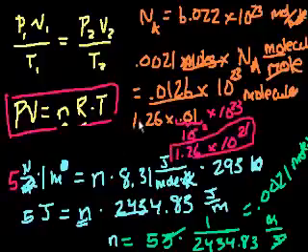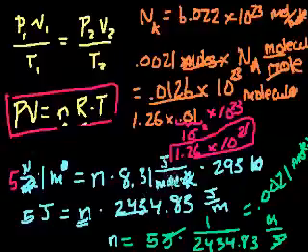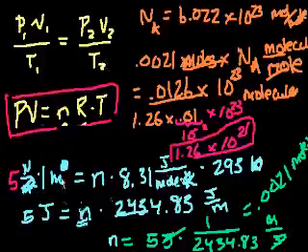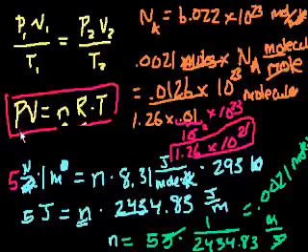So not too difficult. The hard part is really just remembering Avogadro's number, remembering the universal gas constant is 8.31 joules per mole Kelvin, remembering to always convert your temperature to Kelvin, and then just making sure all your units match up. I mean, sometimes they might be tricky. They might give volume in liters, and you have to convert it to meters cubed before you do it, or they might give pressure in atmospheres or bars, and then you should know the conversion and convert it to pascals or newtons per meter squared. But other than that, it's just substituting and just doing the hairy math and the scientific notation.